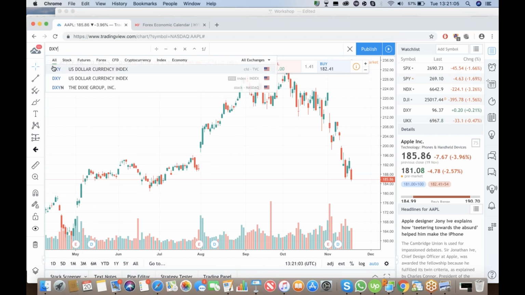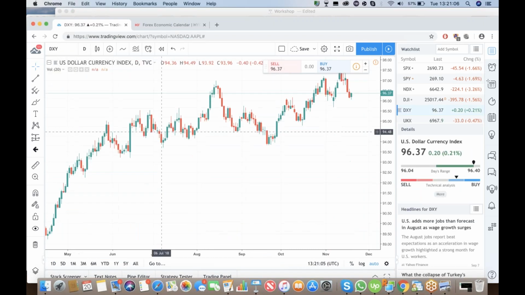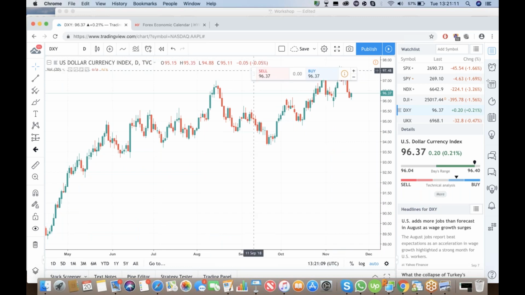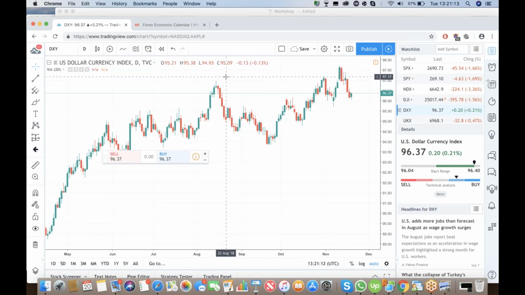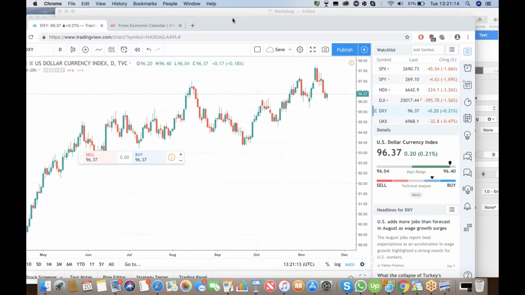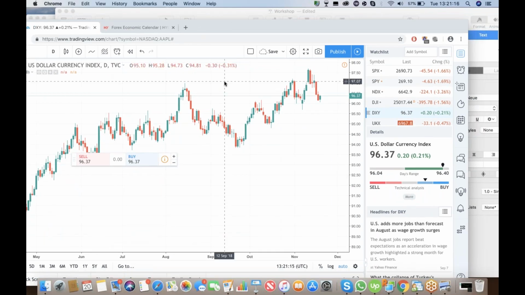If you look at the dollar index, which we've been looking at recently, we'd seen that it was up to this level here. The 97 level was a key level for the dollar index. Price tried to break through, fell down, and the dollar index fell yesterday. You can see prices trying to make a recovery now. So the dollar index is 96.37.